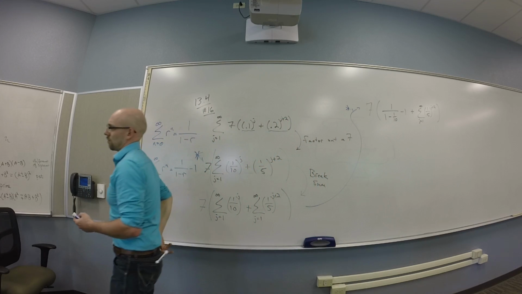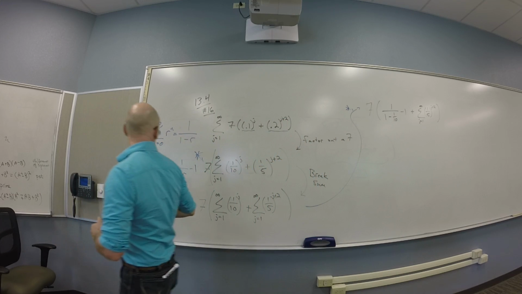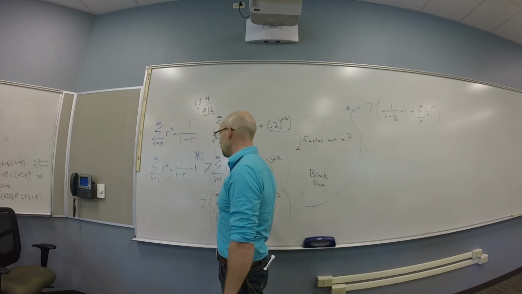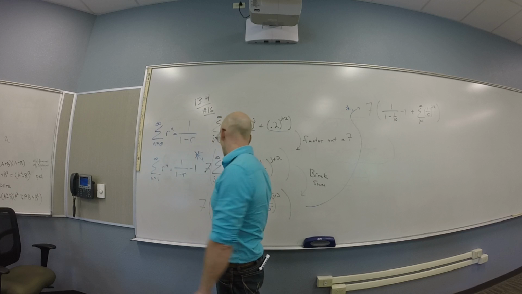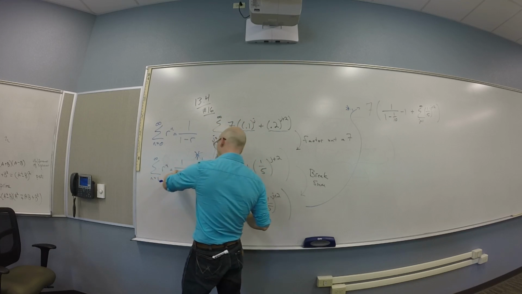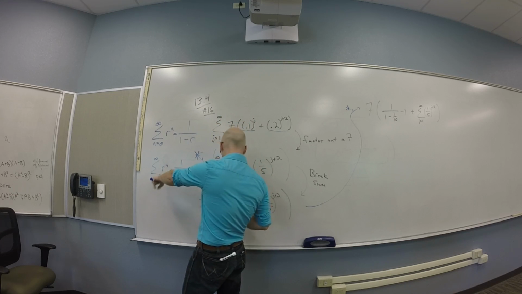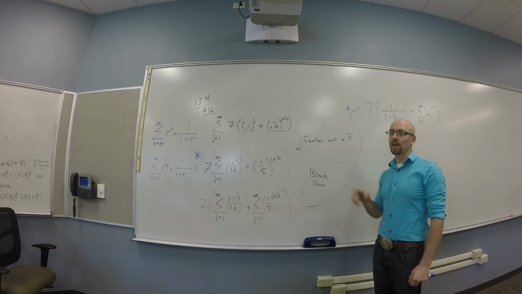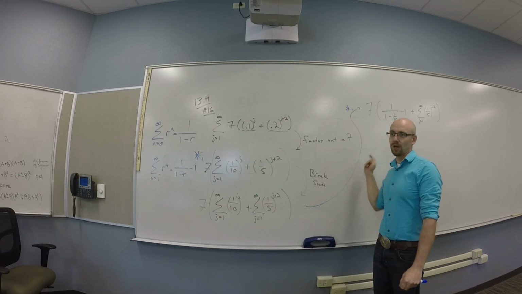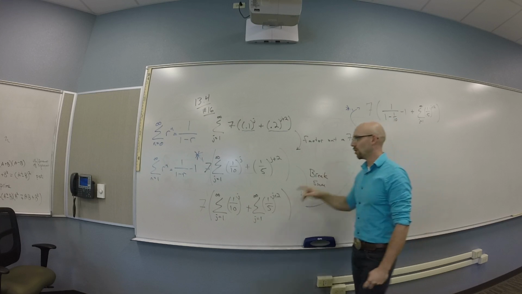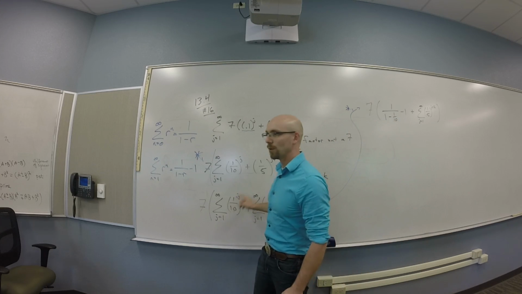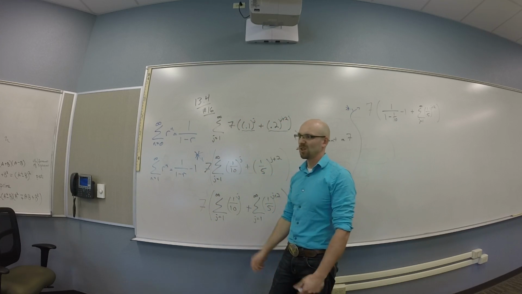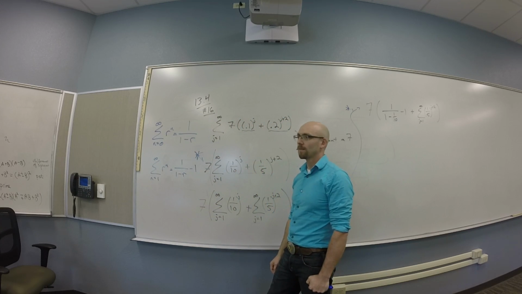Where does the j go? Oh, good question. The j is just a sum index. I just said, well, j is n here. It's just keeping track of how you're moving forward through the sum, and it moves by steps of increment 1. The n's move by steps of increment 1, so they may as well do the same thing.